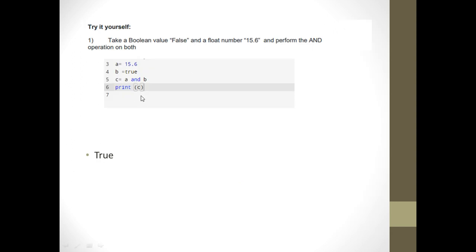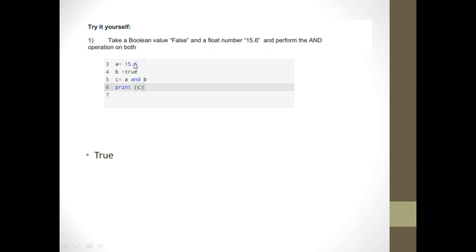So consider, if I have a boolean value false and a floating point number 15.6 and I perform the AND operation. If I give 15.6 and true, then it gives the result as true.